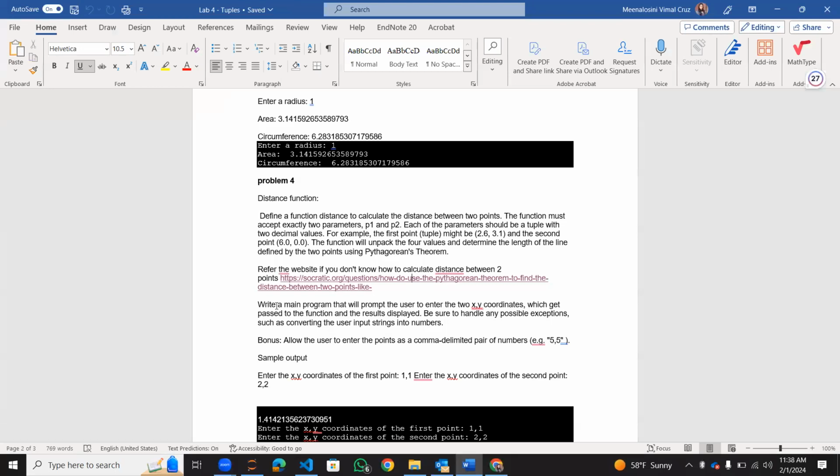unpack it, take it as x1 and x2 because the first point P1 is going to have x1, y1. The second point P2 is going to be x2, y2. You have to unpack it, get it as x1 and x2, then apply the formula. Then you can just return the distance. Does it seem doable, right? You can do it. Because the previous one, we did the same thing. We extracted the values. You know the formula.